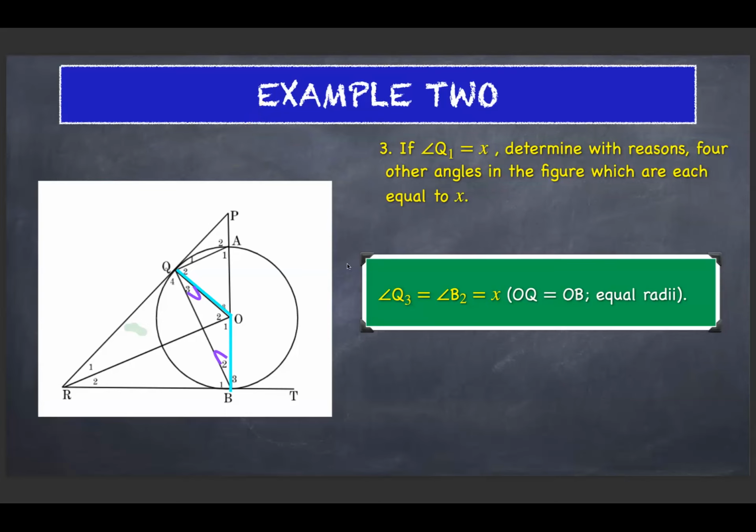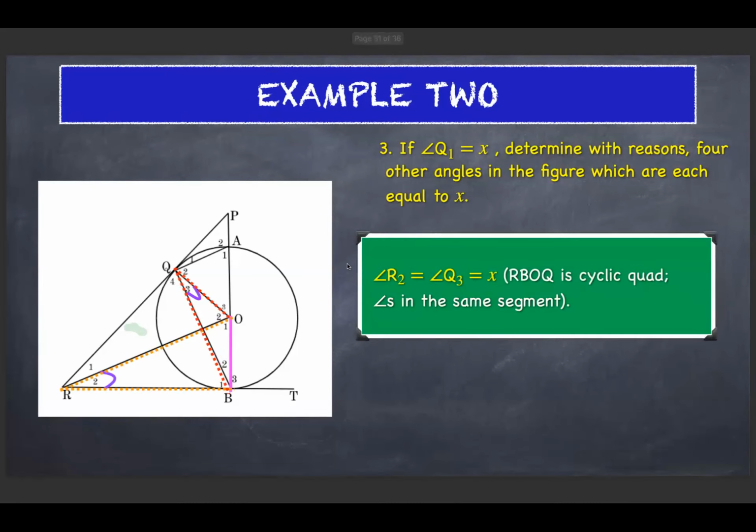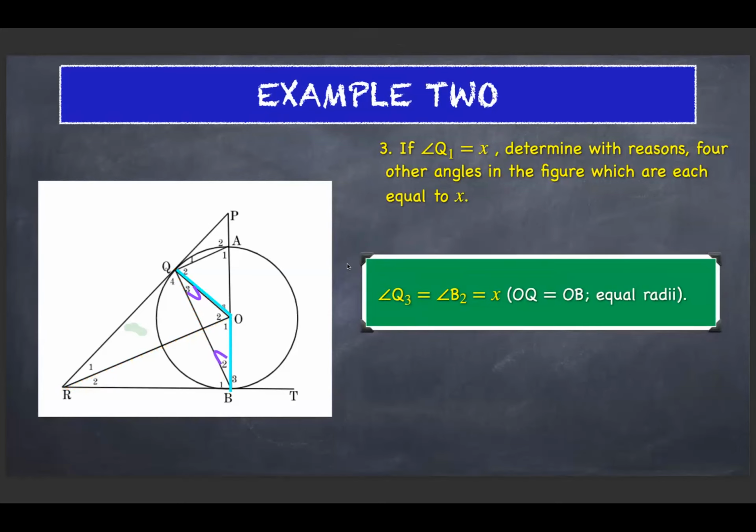All right, so let's see the next one. We can also do angles in the same segment. Again, I suppose because I put the answer on the slide, it might be difficult to see these, but we should be able to label different chords, right? Remember I said chords are your friend. So OB is the chord. Well, it's actually a radius, but you can think of it like that. You've got OQ is a chord, rather. You've got OA and OB would be radii. You've got AQ is a chord, many other ones there.